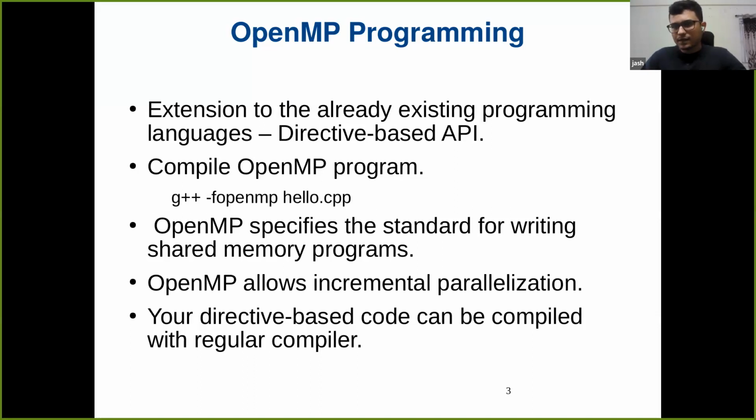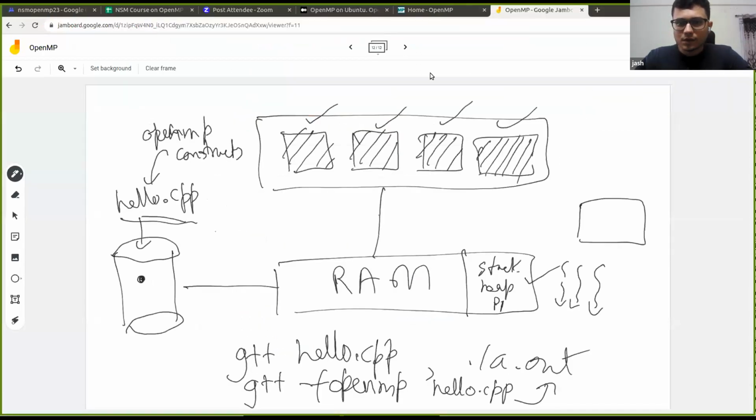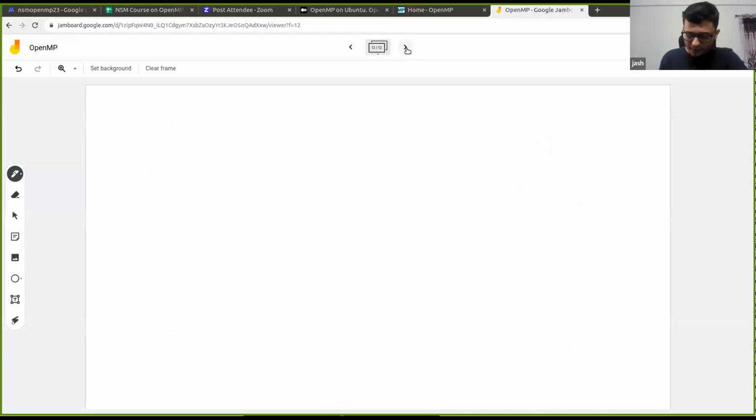When I say incremental parallelization, what I mean is that you can parallelize your code step by step. Let me go back to the board. You have some C++ or Fortran code.